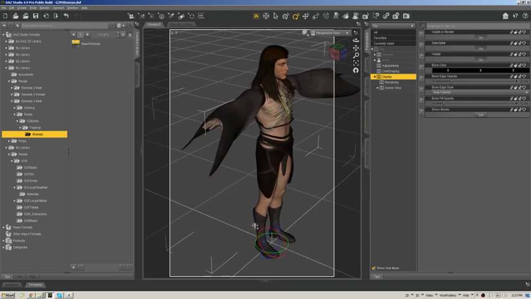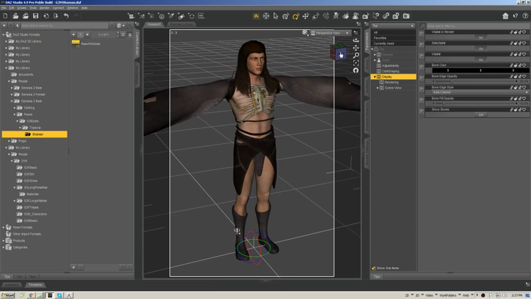So here we've got a Genesis 3 male loaded up and a bunch of clothing that I don't want to get into talking about what project that's for, but if you check out the stuff we've got going on at CG Bytes, there are some announcements, some cool things coming down the pipe there. I can't say too much about things, but anyway, we've got this cool outfit on the guy here.